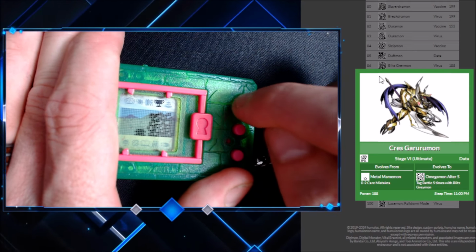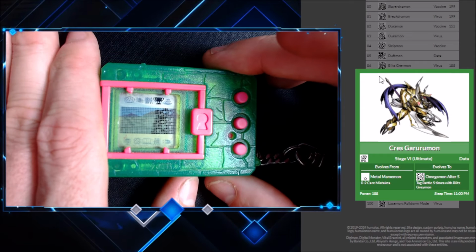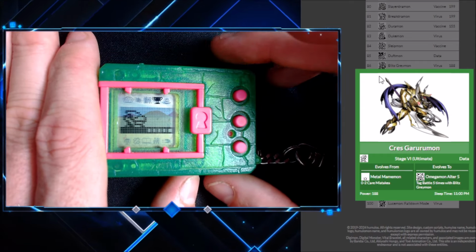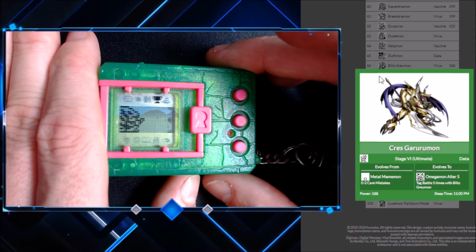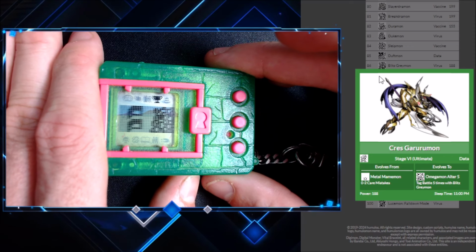Here we go. And let me know if you guys think I should do this same Colosseum for tag. I think that'd be kind of fun, too. All right, we got that big hit. One more. Let me just double tap this guy like we did the Blitz Greymon. One more big hit. Dunzo.